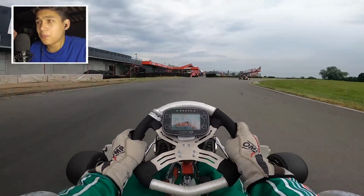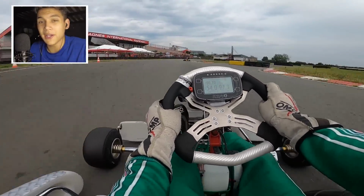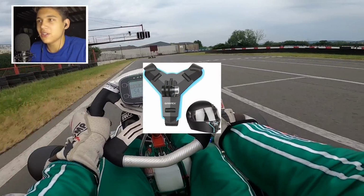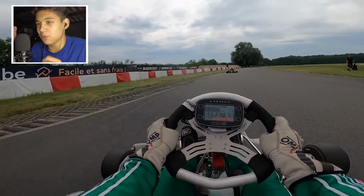Boom, we're back with some more POV shots. Yeah, I get a lot of questions about which camera I use. I just use my GoPro Hero 8 that I use for the other onboards as well. And I just use a motorcycle helmet mount, which will not stick to your helmet, so you won't ruin your helmet with it. Just tighten some cables and boom, you're done.